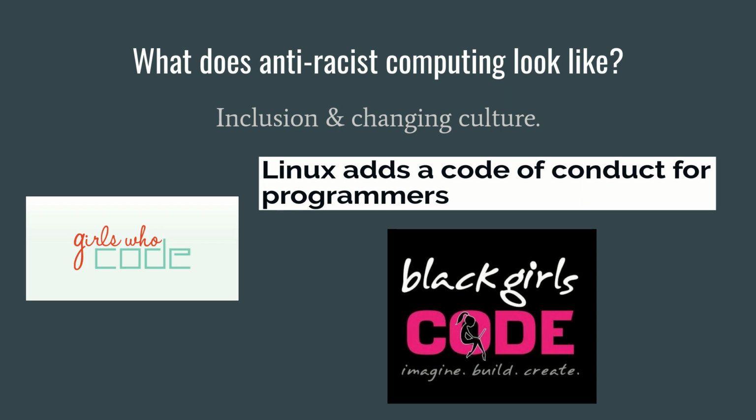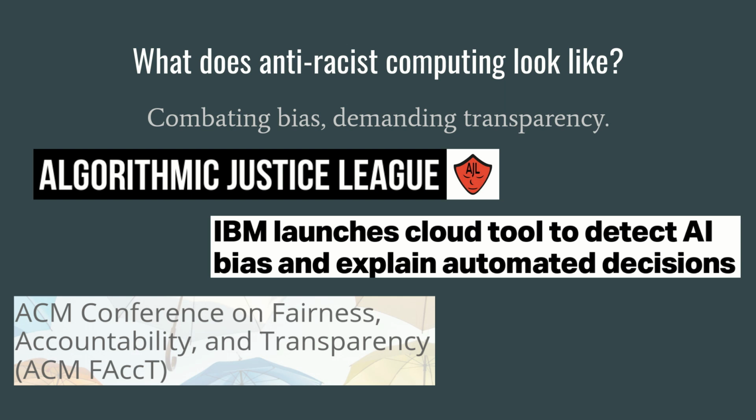So some examples of this are many computing organizations are adding codes of conduct for their communities, that if you want to participate in events or contribute to particular open source software, you have to be a part of this inclusive culture and not a part of the exclusive cultures that have been historically built up and created around computing and computer science. And then other organizations like Girls Who Code or Black Girls Code or plenty of other organizations devote resources toward bringing in communities that have previously been excluded and underrepresented in computing.